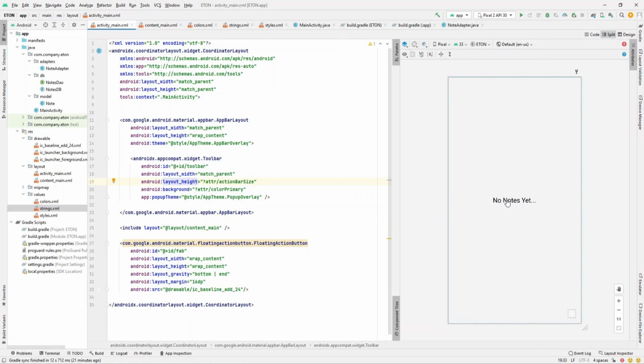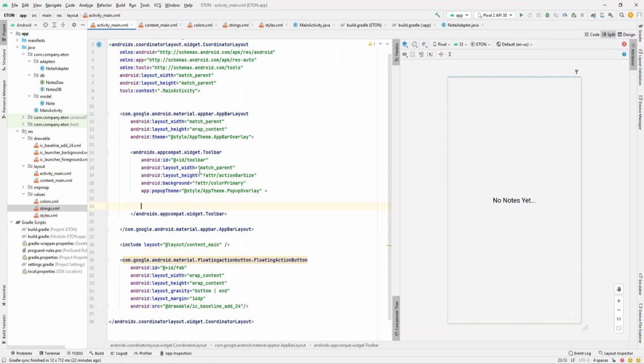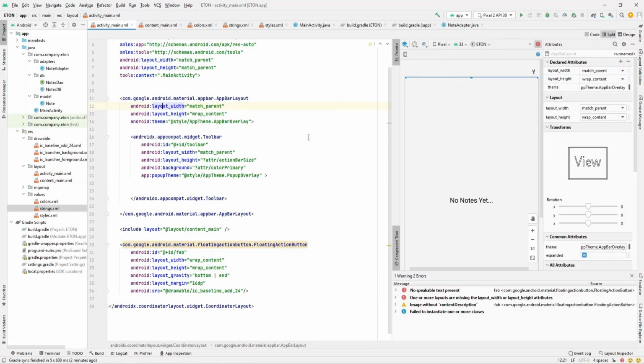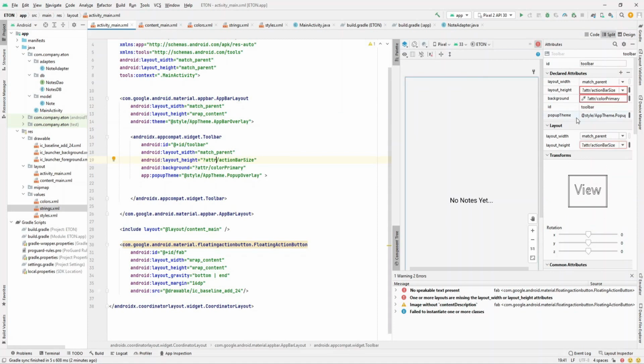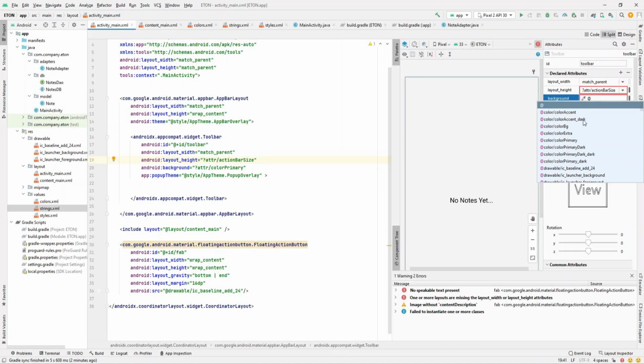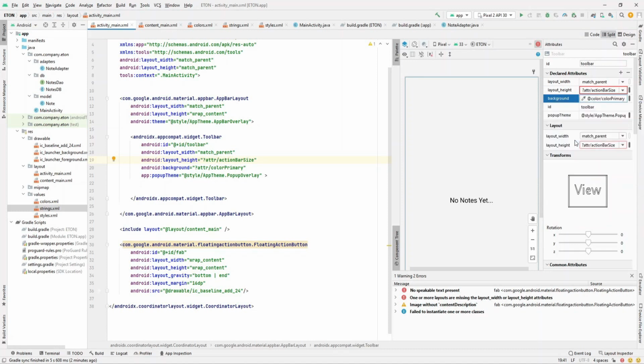We can see that there's here, okay, add colorPrimary.